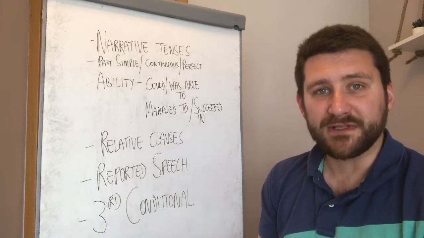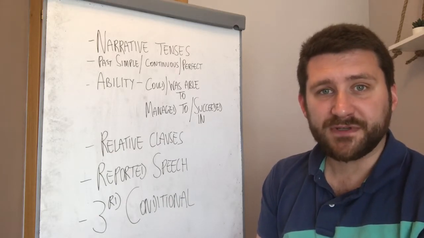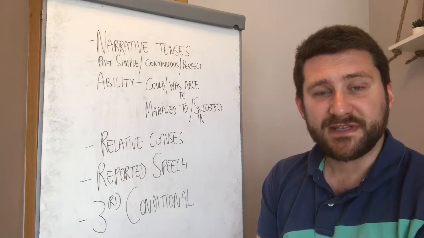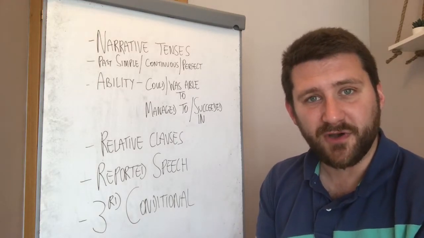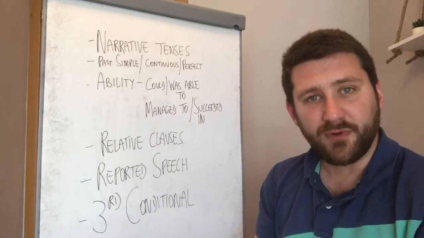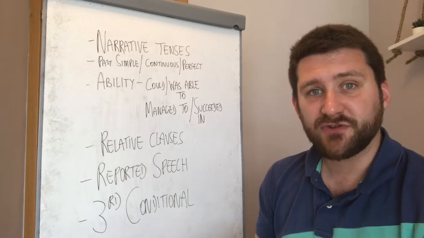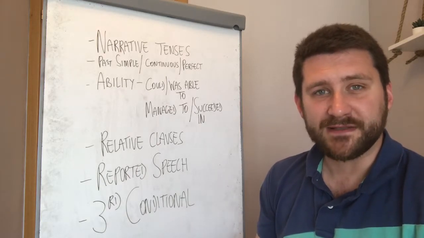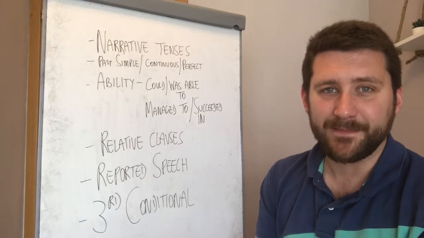Then you can combine them all together. Robert was driving when he stopped to buy a sandwich because he hadn't eaten breakfast. Okay, so you're using past continuous for a context, past simple for an event, and a past perfect for a reason. All right, so if you're struggling, try to think along those lines and be as creative as you can. But don't worry, it's just a question of practice, really.